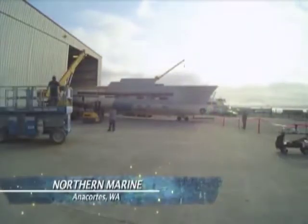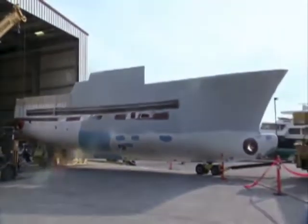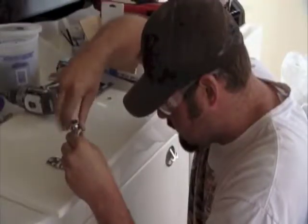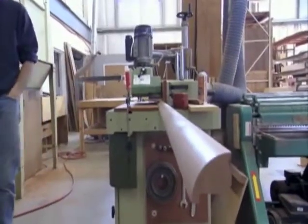Back at Northern Marine, the team is preparing to embark on their latest project — a 95-foot expedition yacht for a client with a passion for deep-sea fishing and aquatic entertaining. To this date we've built three 84-foot trawlers, so at 95 feet, this will be the largest full-displacement trawler-style yacht that we've built. With the hull constructed and the power plant in place, this milestone project is well underway, and with a build this size, the list of tasks seems endless.